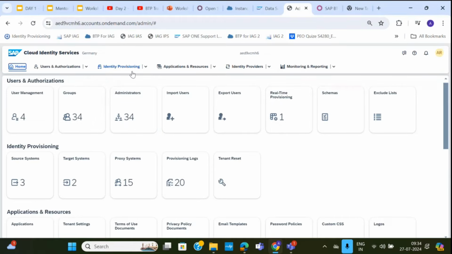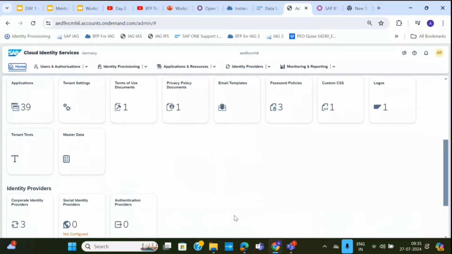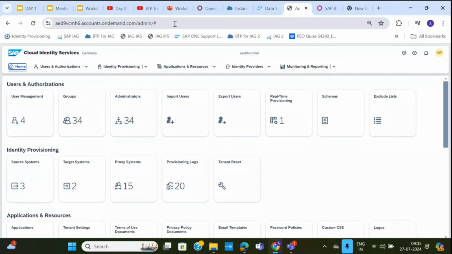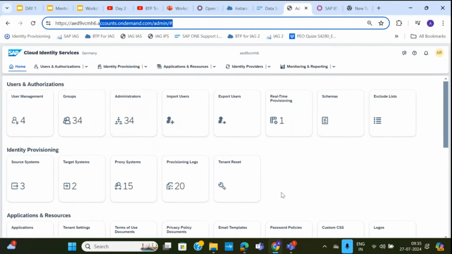Administrators, the people who need access, like the security consultant who will do all these configurations, are administrators of this IAS. This is a user store in which you have 1 lakh users, let's say all the employees, who want to log in to any application trusting this identity provider, and their users will be maintained here. But the administrator who is doing all the security related configuration will access this UI. People who are logging into SuccessFactors don't need to access this UI. Their users just need to be maintained here. So those users are here, but these administrators are the ones who will work on Cloud Identity Services, the security consultant or IAM consultant, and they will be added here.